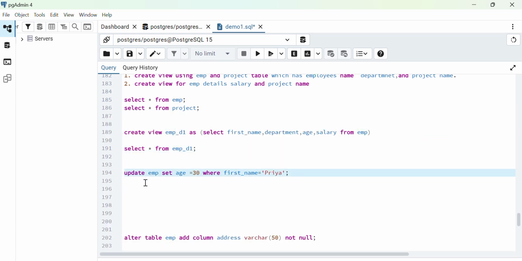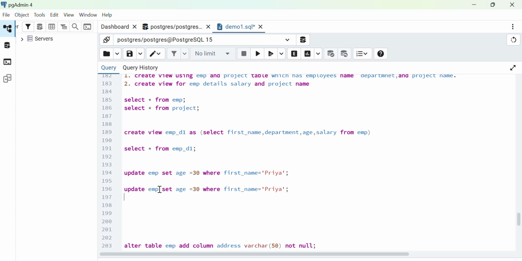I want to do the changes in employee D1. I want to set the age as 36 for the employee whose name is Neha. Now remember we are doing the change in the view table. Let us try to run this and let us see it.